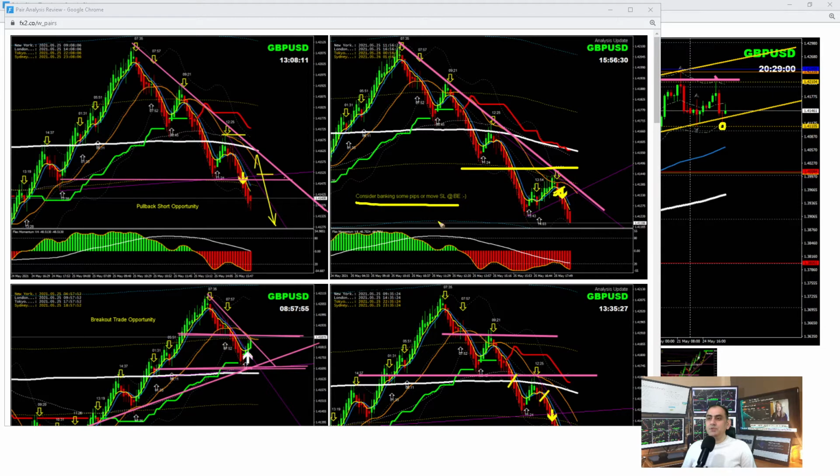So we had a beautiful long trade yesterday, and today we were short, and most of the trades we were short here. As you can see from my analysis, we were short here, and then we have another short here, we have another pullback short here, we have another pullback short here. All these trade analyses are done in real time and provide live audio commentary support to trader, give them confidence to keep banking some pips. So we had beautiful short trades today on pound dollar. That was the trade of the day today.